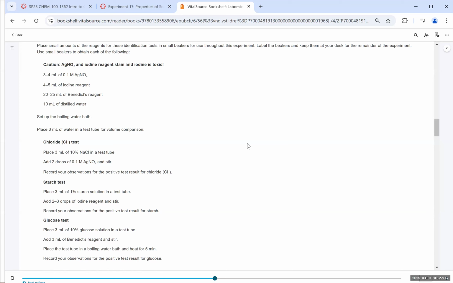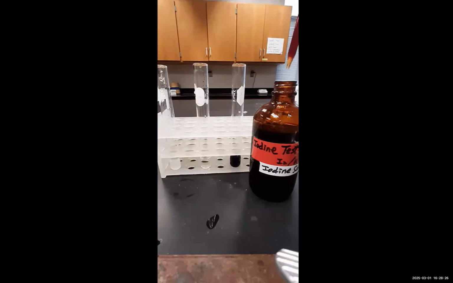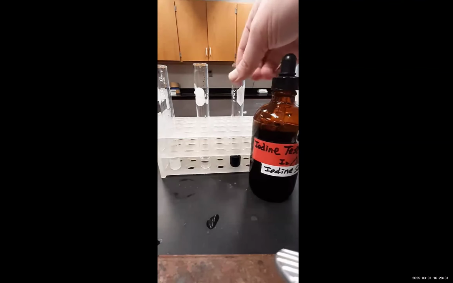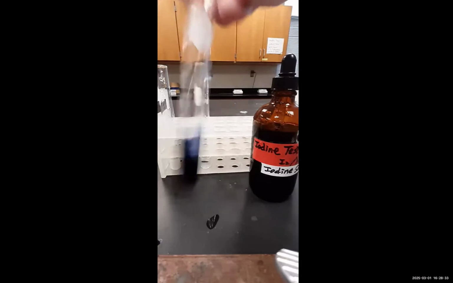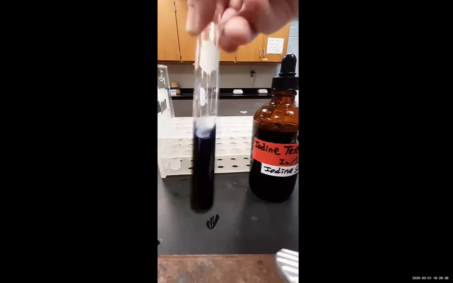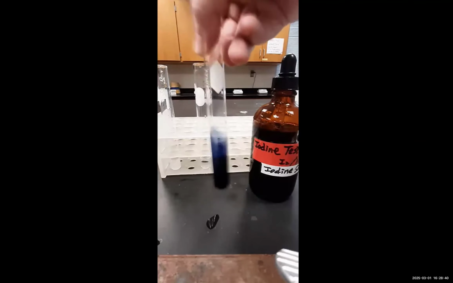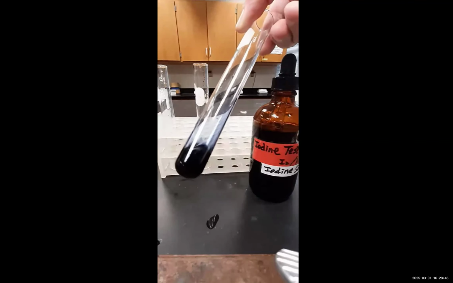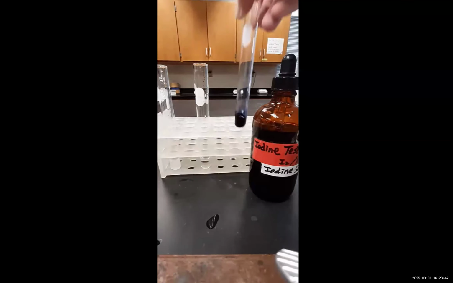Here is the iodine test performed on the starch solution. Iodine reacts dramatically with starch to make the blue-colored starch-iodine complex. As you can notice, the starch and iodine react almost instantaneously to make the dark blue colored starch-iodine complex. So this is what a positive starch iodine test looks like. So if you test a sample with iodine and it changes into this color, it's highly likely that it contains starch. This will be important for later.